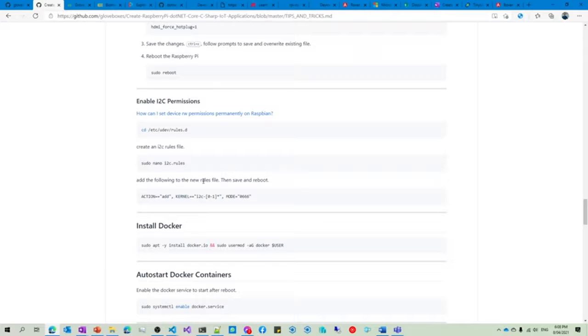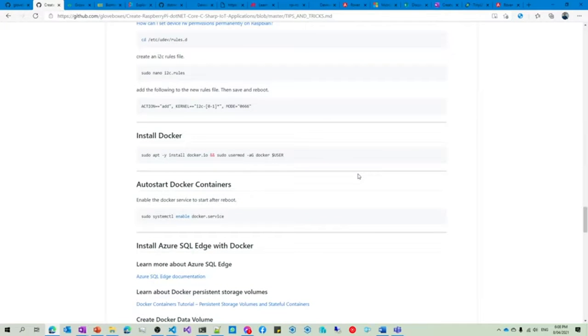And if you don't do that, you will not be able to access the hardware, and you'll bang your head against the wall and say, why did it work on his machine and it didn't work on mine? So you need to look at that. And the same deal is there for SPI. And probably for GPIO too, for that matter. Actually, maybe not so much for GPIO.